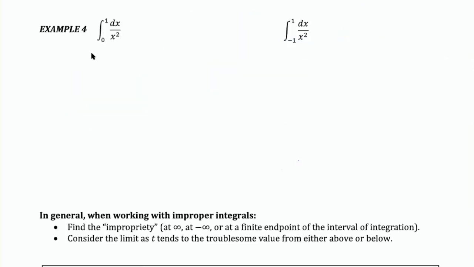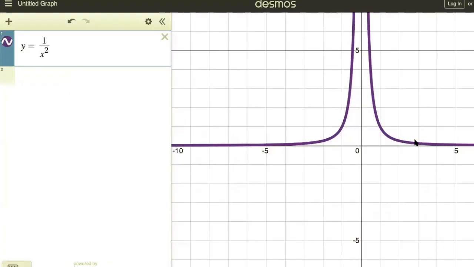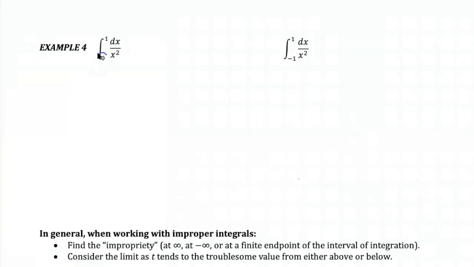In example 4, you'll notice when you glance at the limits of integration, you don't see any infinities. So why are these integrals improper? Look at the two values that you have and imagine putting them into this function. 1 over x squared has a discontinuity at x equals 0. And specifically, you can see by looking at the graph that it's an infinite discontinuity. There would be an asymptote at 0. So for that reason, this is the one we would deem the improper value. And again, that is because there is a discontinuity at x equals 0.